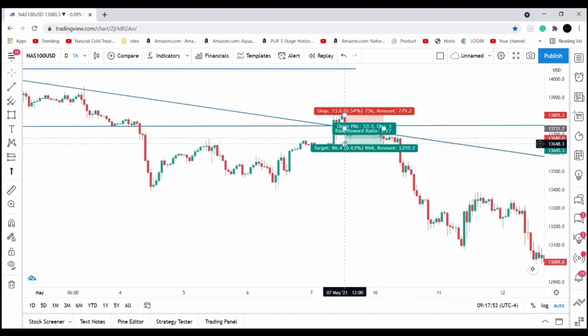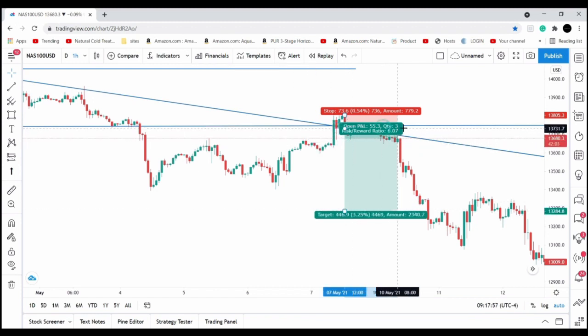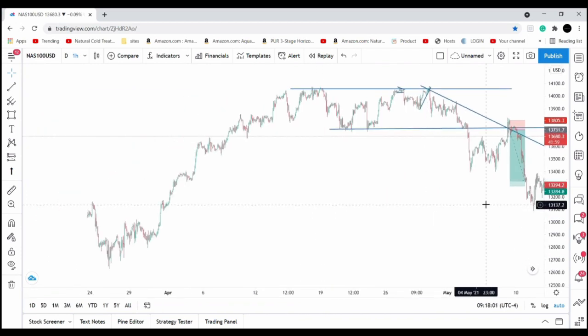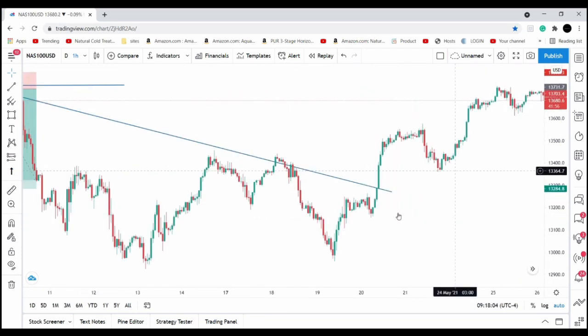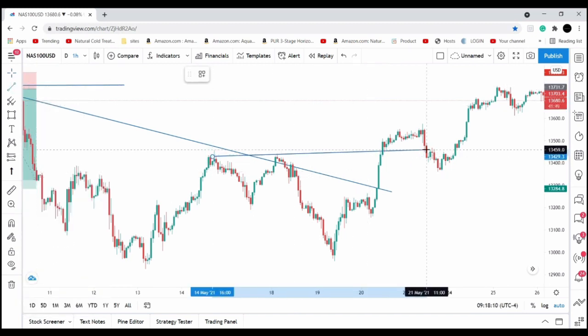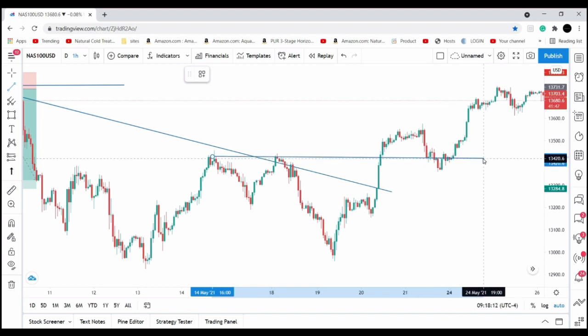So, guys, when it comes to swing trading, it's the same thing, right? It's the same concept. Everything works the same, right? Let me see. We had one more trade. Okay, we had this breakout right here. So we break out, we pull back to that swing high. Okay, so these are swing highs right here.